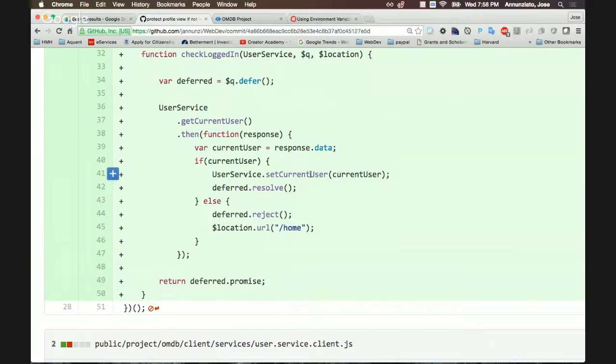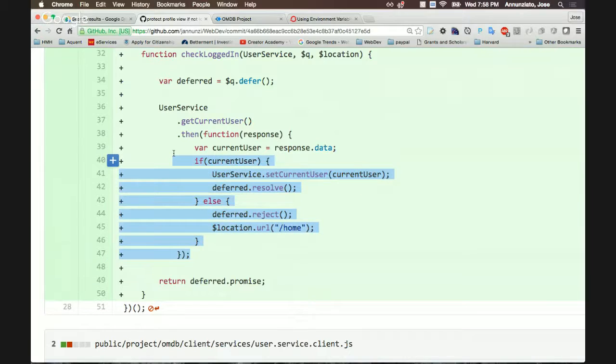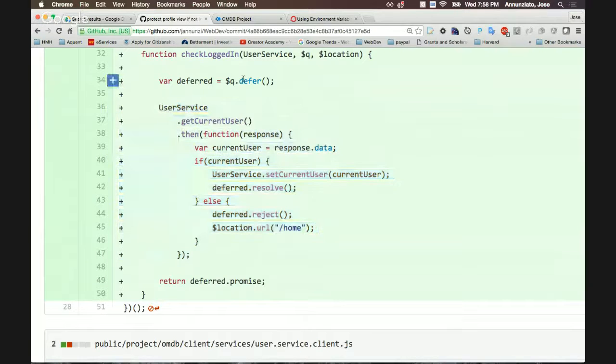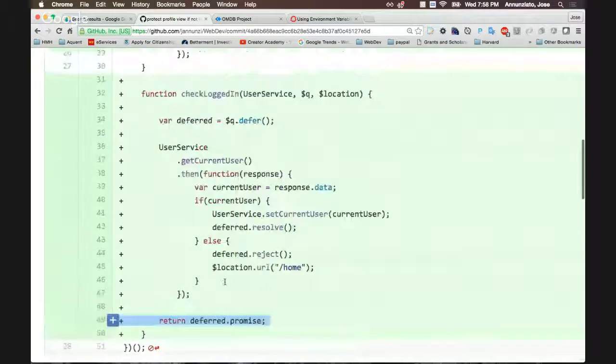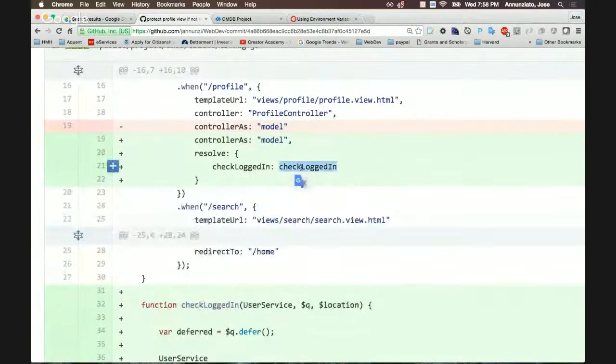But this whole thing is wrapped. This whole thing is a promise wrapped inside of another promise. It's a promise within a promise. What's happening here is that this one is a function that is asking to be resolved. It's waiting for somebody to resolve it and say that yes, it's successfully resolved, or reject that promise.